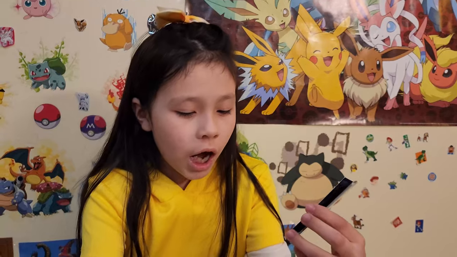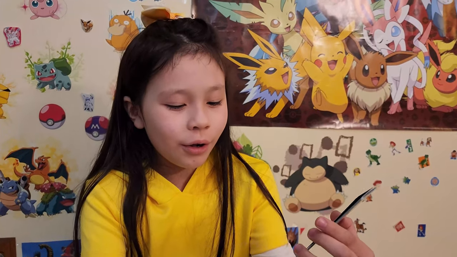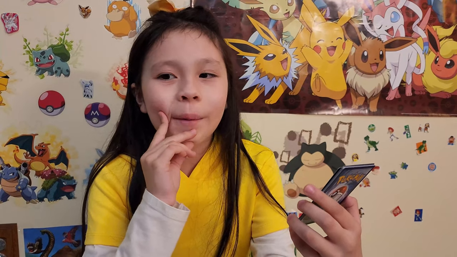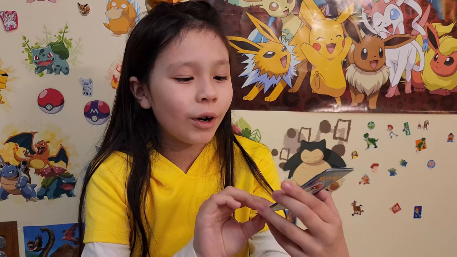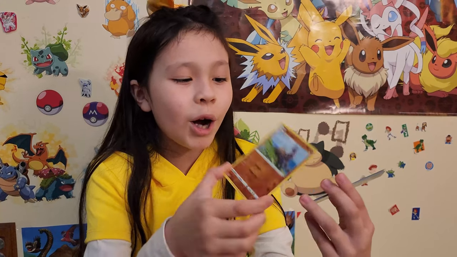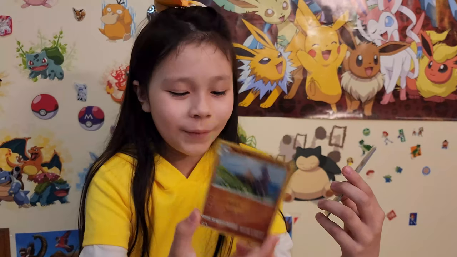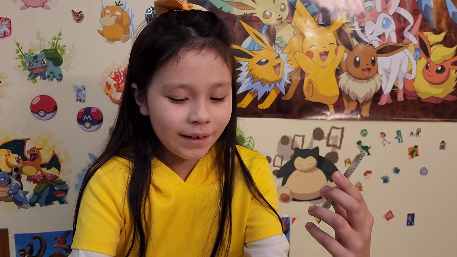Yeah, I like Mankey. Guess what we just got? Gengar V-Star. No. Even better. Snorlax V-Star. No. Machamp V-Star. It's somebody before him, and it's a foil card. I don't know. Machoke foil card! What? I think they modeled that Pokemon after me.